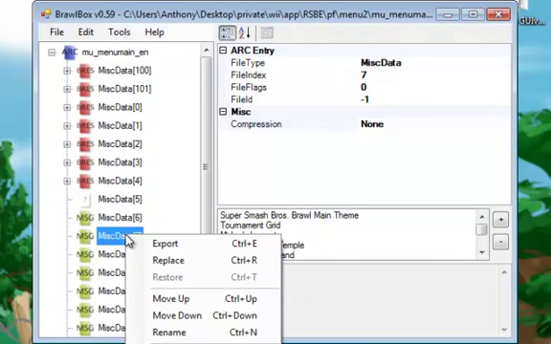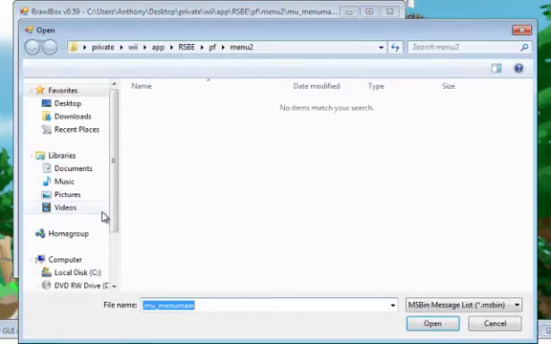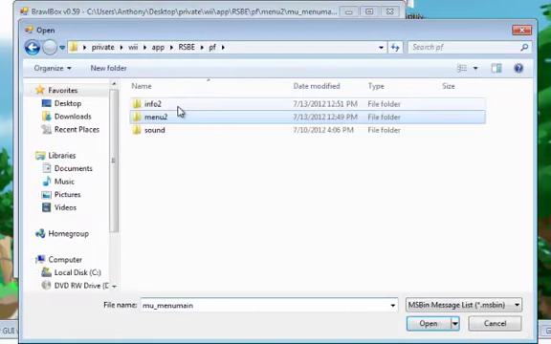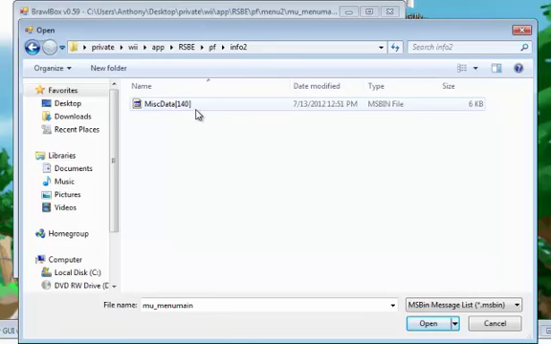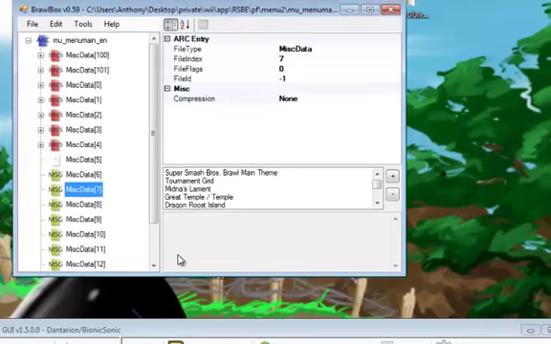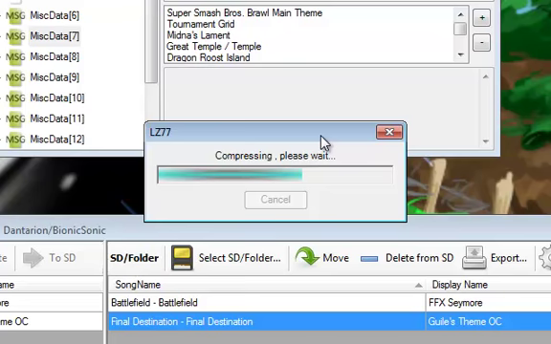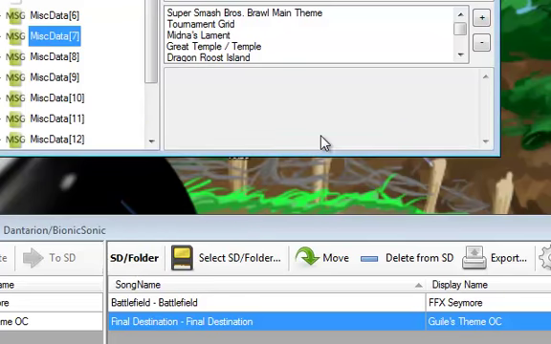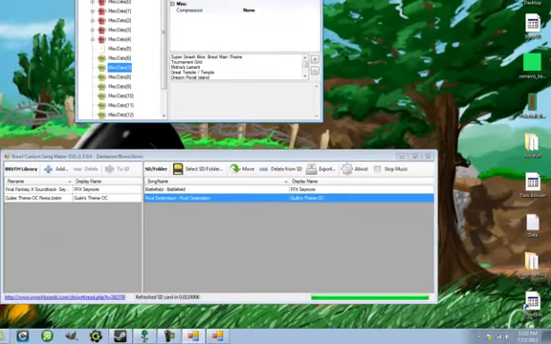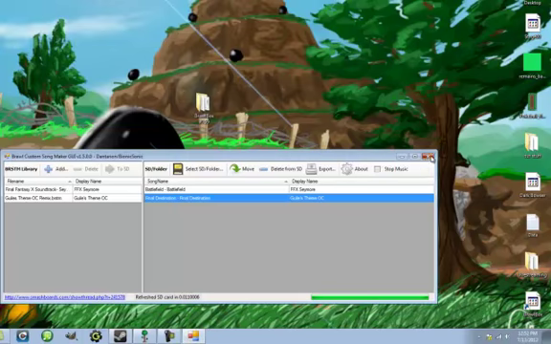So yeah, whatever. Now I want to replace this MiscData 7 with the MiscData 140 we just made. And once you're done that, you have successfully changed the songs in Brawl. And that's it. I will show a demonstration in a moment.